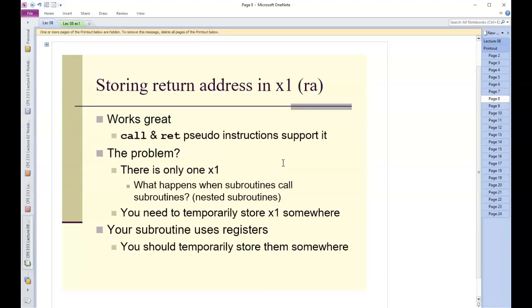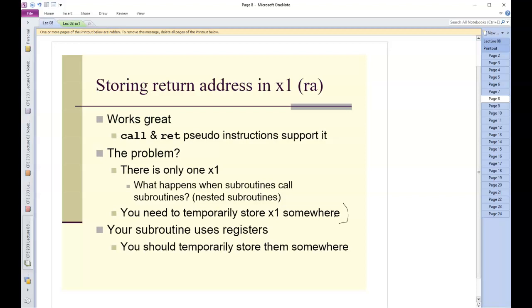Essentially, call and return work great, but there's only one X1. So anytime you have a subroutine that calls another subroutine, you actually have to store that X1 somewhere, which is the return address. When you have nested subroutines, you generally need a place to store a register value. That's what we'll talk about next.